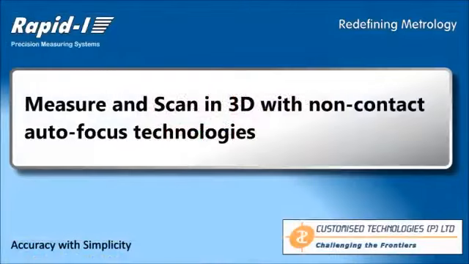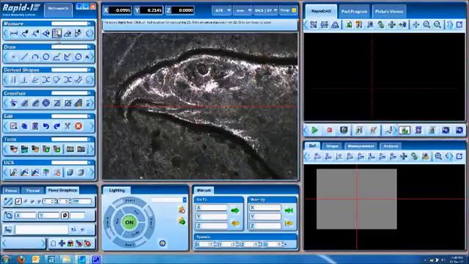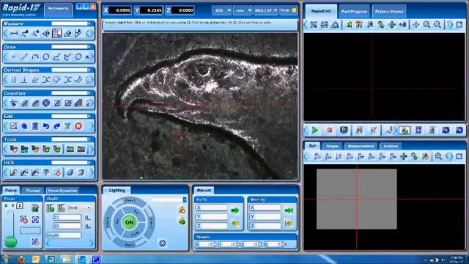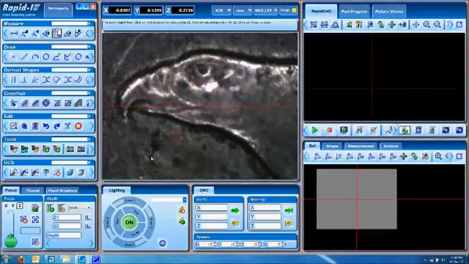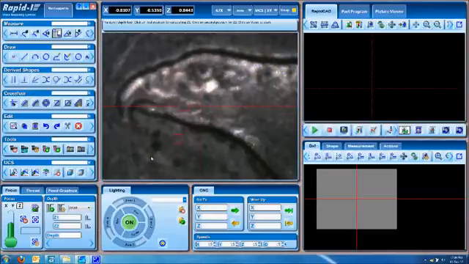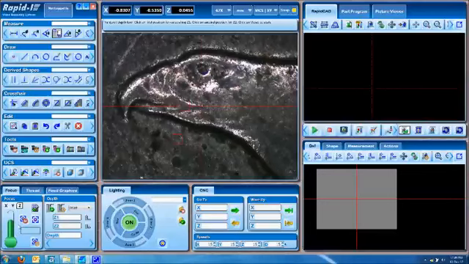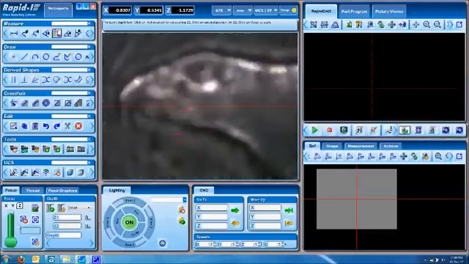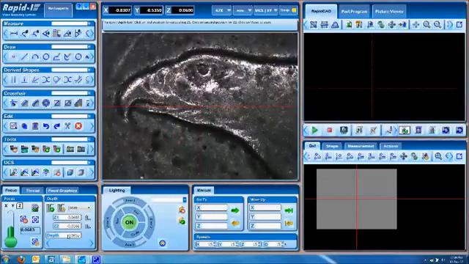So if you want to measure the depth of the emboss of the eagle, just click on a point on the eagle's beak and one point on the base nearby the eagle, and then click on the video. It scans in the z-axis, and you can see on the bottom left it evaluates in real time the level of the focus. As the focus happens, it calculates the best z position for the two boxes. The difference in the z positions of the two boxes gives you the depth of the emboss. So you can measure the depth in this way without touching the component or cutting it.